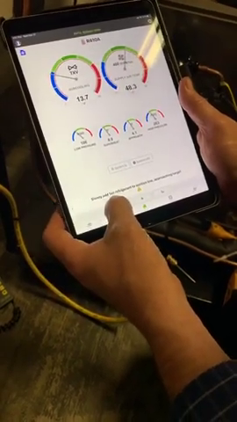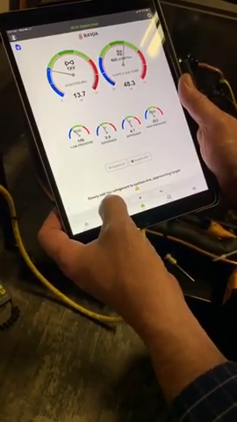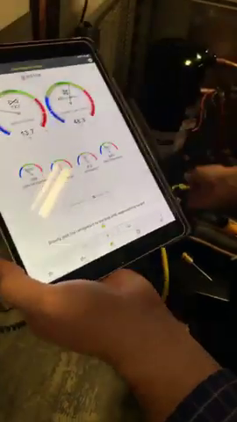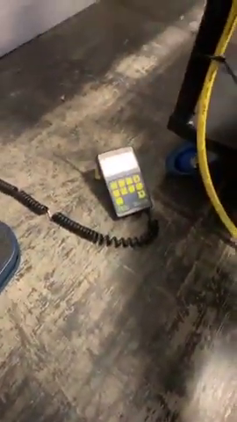So now you can see, instead of 8 ounces, now we're getting close, so it's telling us to add it in an ounce at a time. So I'll go ahead and add another ounce here, just to take it up to 9.4.